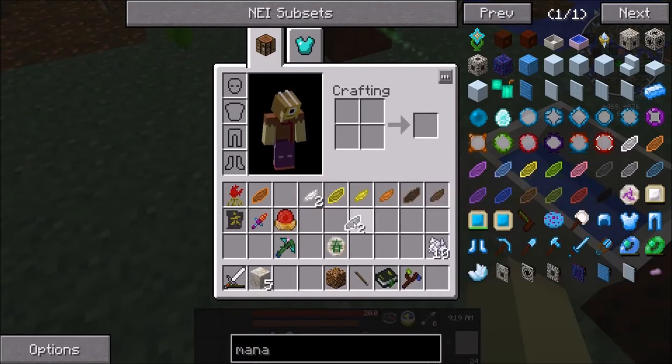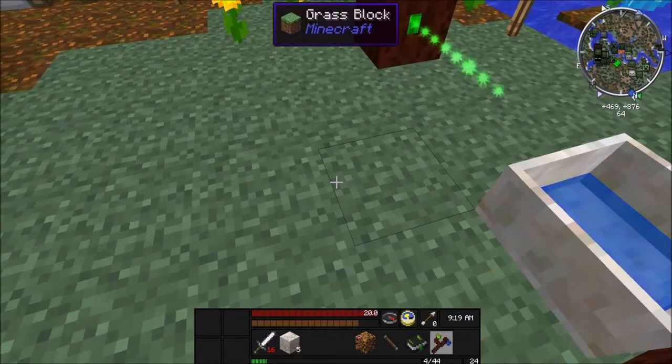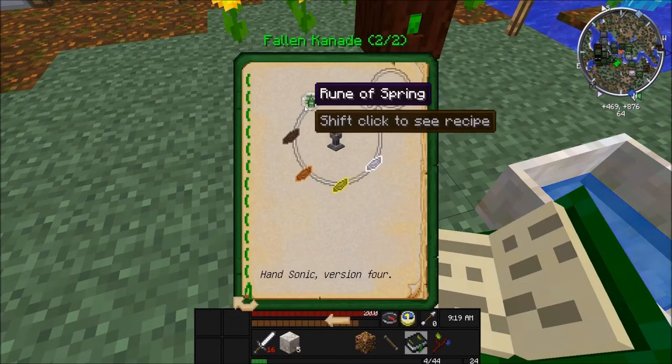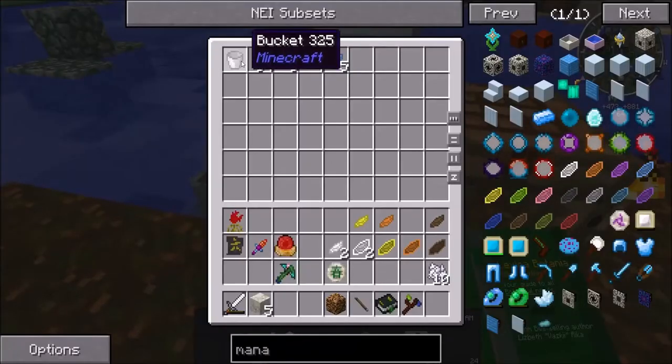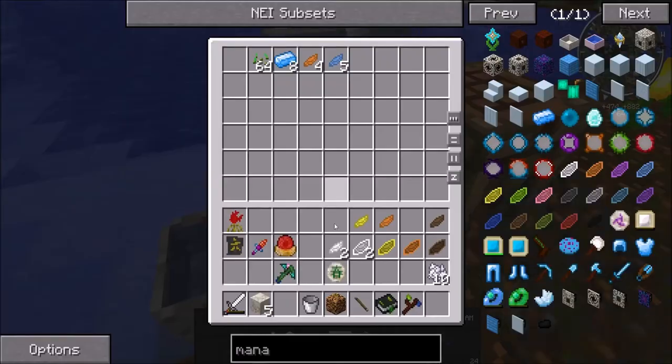So it was that, and that. So that's 1, 2, 3, 4, 5, 6. And the rune of spring. Here appears seeds as well. I hope my bucket's in here. It is. Nice. So bucket of water in my petal apothecary. Get some seeds. Put these away so I don't get them mixed up.